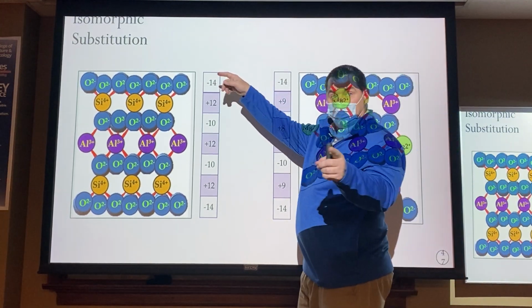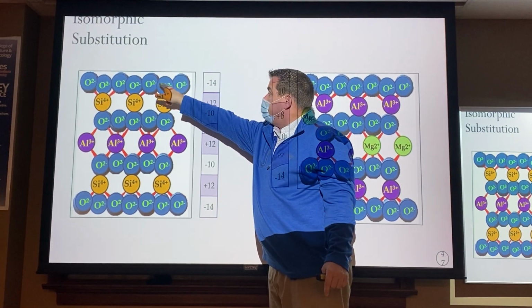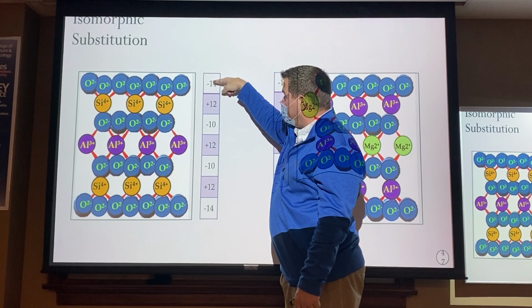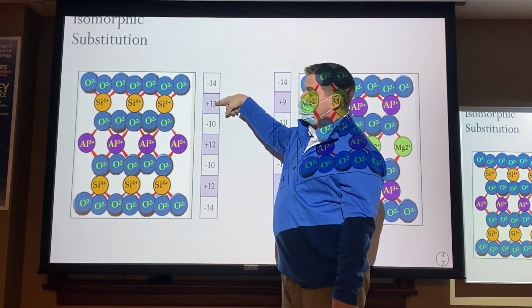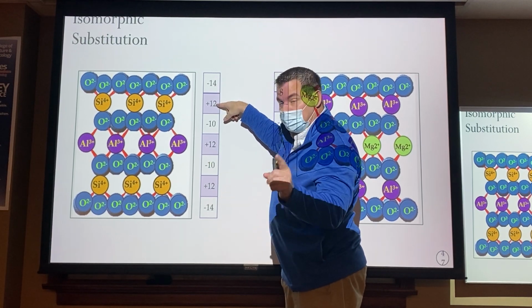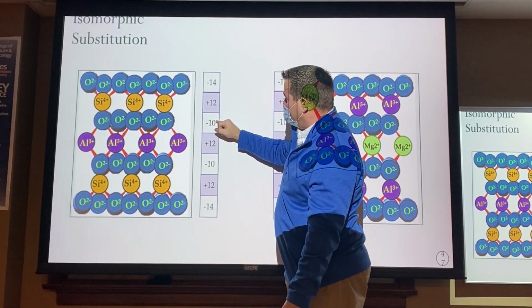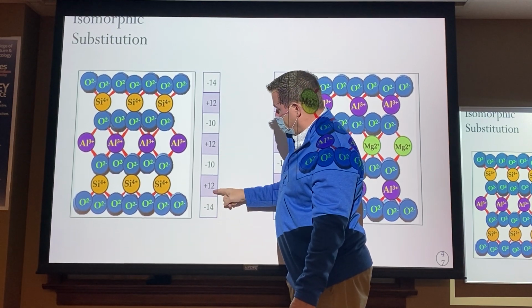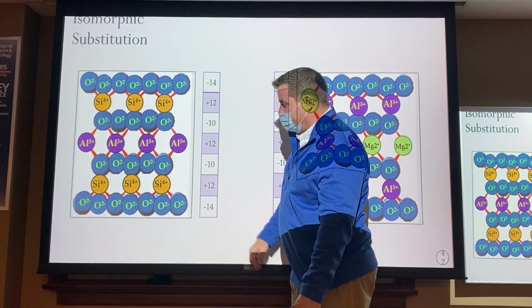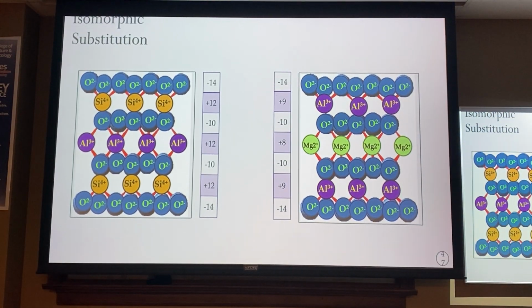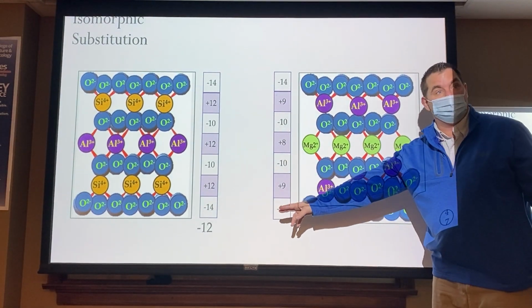So the way we determine that: 7 oxygens, each worth -2, we have 14 negative. Silica plus 4 times 3 is 12. We have 5 oxygens worth -10. Aluminum worth plus 12. -10 plus 12, -14. And so the overall net charge on that is -12.